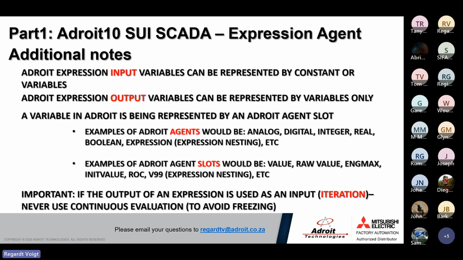As I mentioned, if you're using the expression for iteration calculations, in other words, you will constantly update an output based on addition of variables or a change of variables on the same output. In other words, if your V99 of that same expression is part of your variables which you browsed in, then it would be recommended that you don't use the continuous evaluation, because that can cause freezing in some cases if an infinite loop is created.